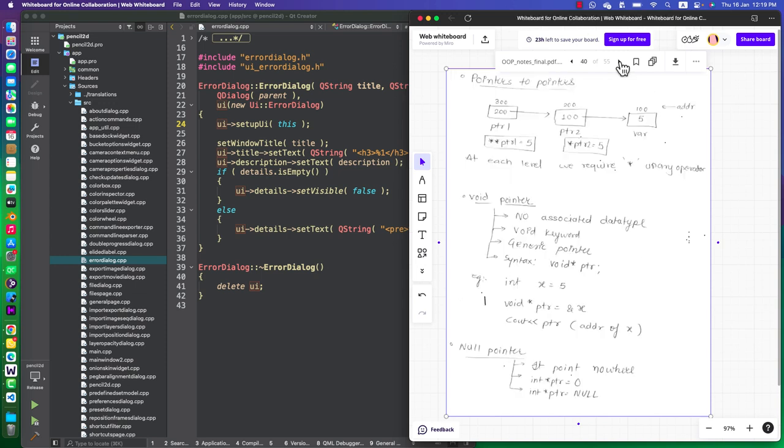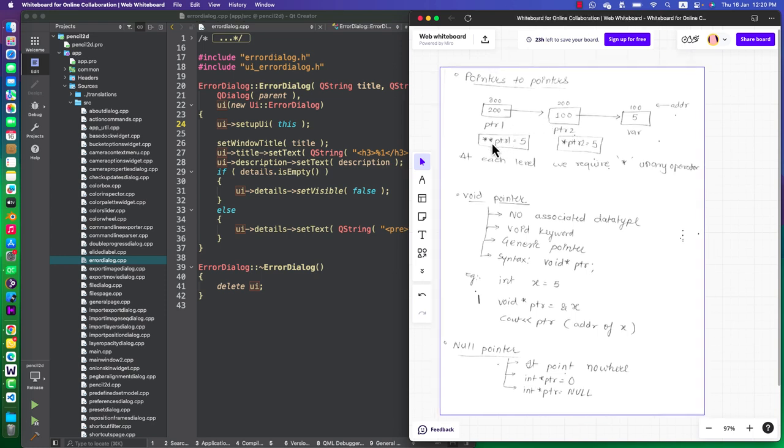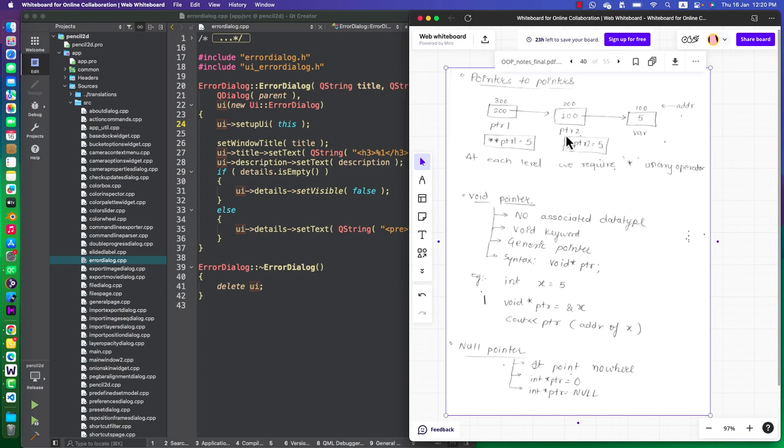So let us understand what pointer to pointer is. These are the addresses 200 and 105. In pointer 2 we use two asterisks, in pointer 1 we use one asterisk, and for the variable we do not use any pointer.